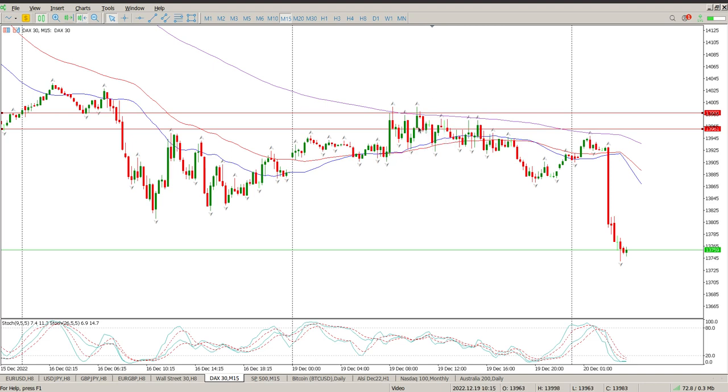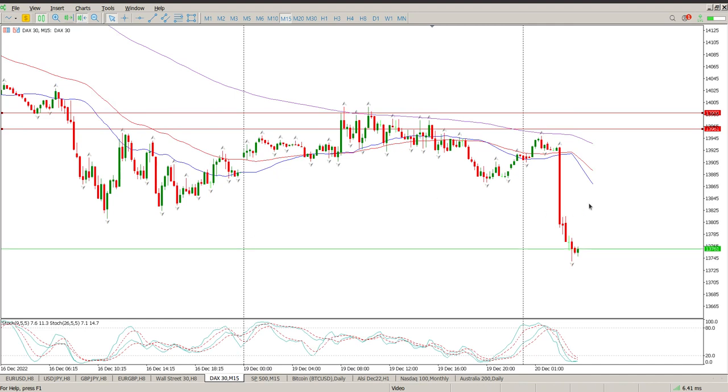So the logic's always break the 155, retest, and then it moves. That's why I gave you the levels to the upside. It needs to break those and retest it before it becomes longs. And then we basically didn't get going at all. This morning, I can't really trade this. Pointless jumping in here. Volumes are extremely low.